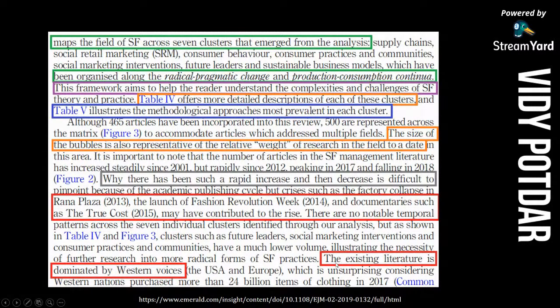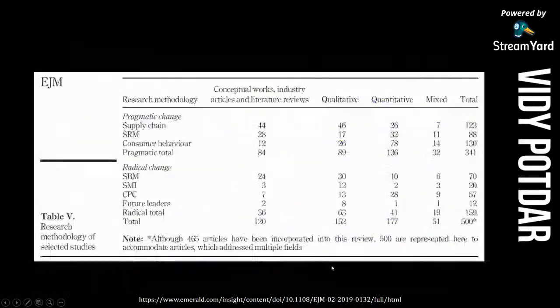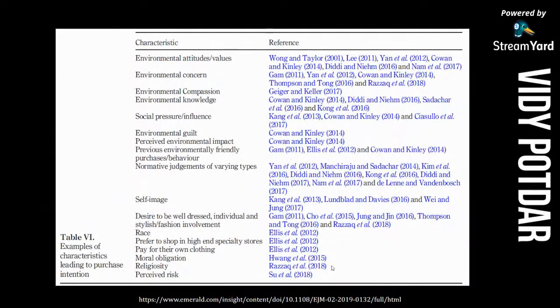You can also mention, if you have the collected information, that the existing literature is dominated by Western voices, which means studies have primarily come from these countries, if it is relevant to your research. Similarly, they have another table which is examples of characteristics leading to purchase intention. So some studies and their relevant references.